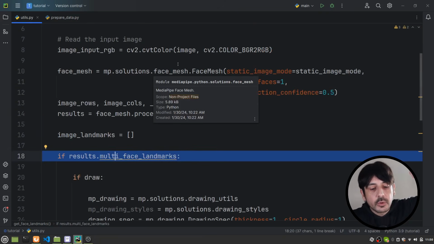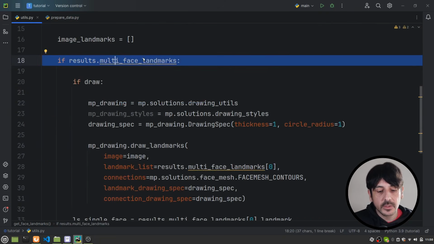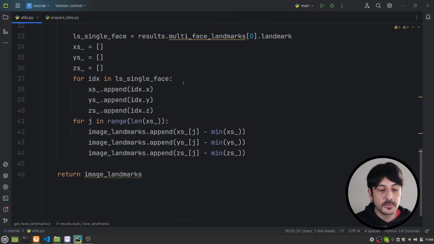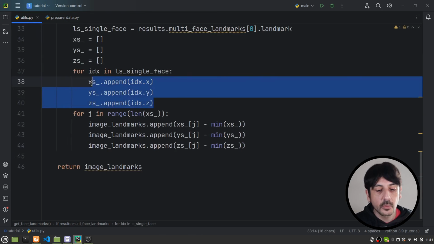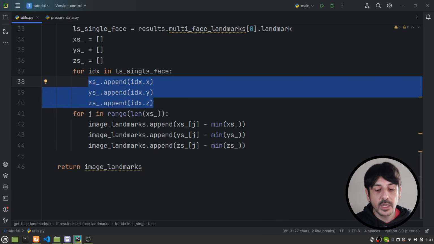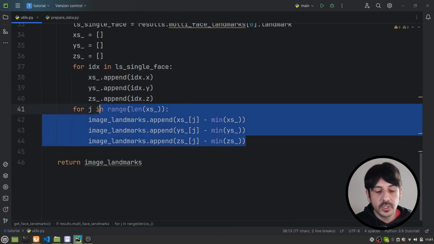So you can see it's a very straightforward process, but in order to save us some time, we're just using this function over here. Something that's very important is that for every single landmark, we are extracting 3 values: the x, y, and z coordinates.